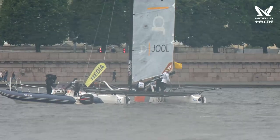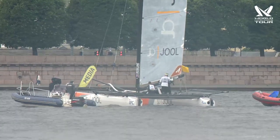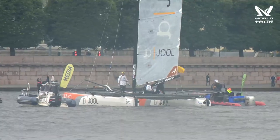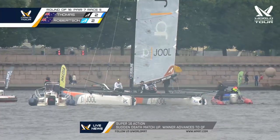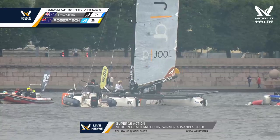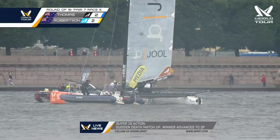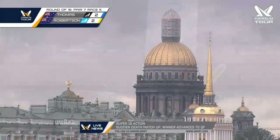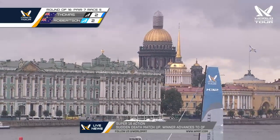A few minutes to go before the start of our next match — we'll see if we can have a radio on with Williams for an interview. They're still sorting out whatever that issue is with the jenniker. I'm really not sure what it could have been — I didn't see anything obvious on the boats on the way around the racetrack. They were quick to drop it, the whole crew, right after the finish. But Ian's not a six-time world champion for no reason — doesn't leave anything to chance. And there's another beautiful shot of the Winter Palace with the M32 in the foreground.